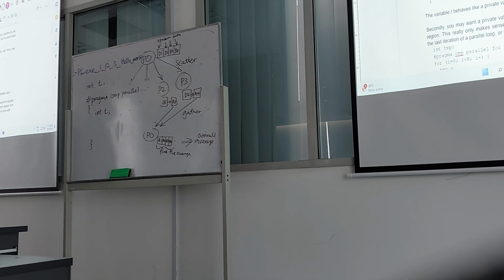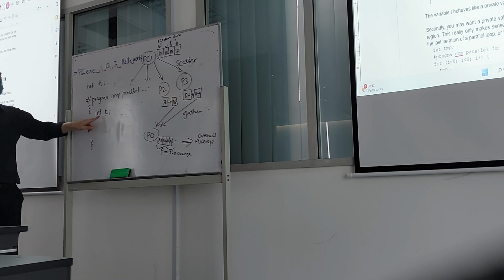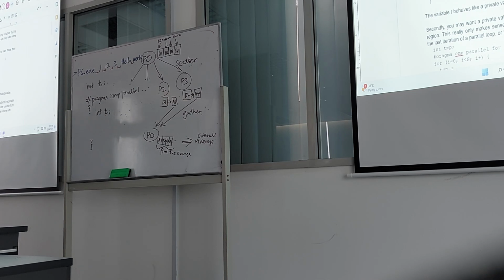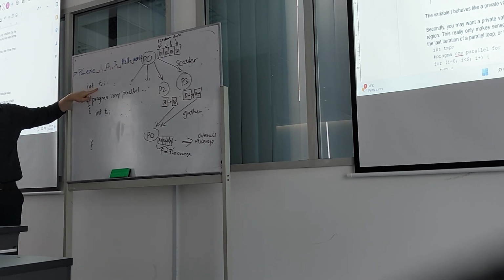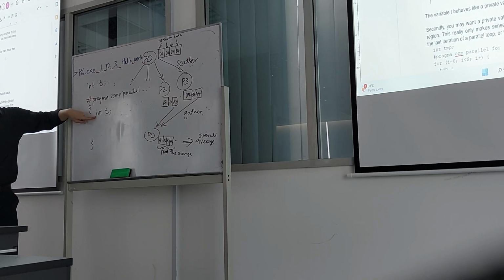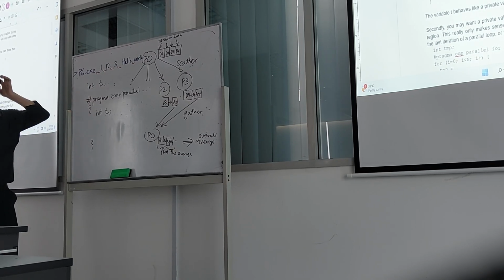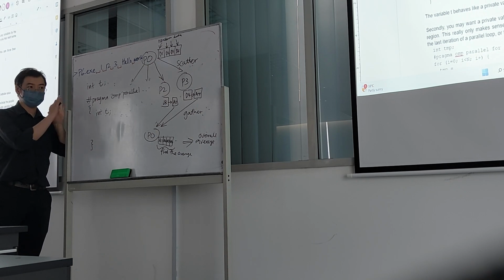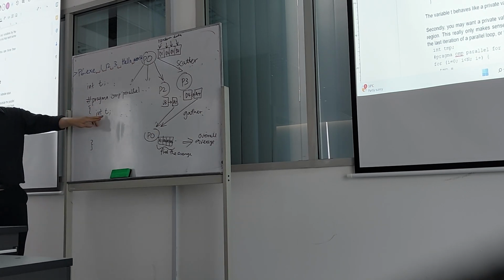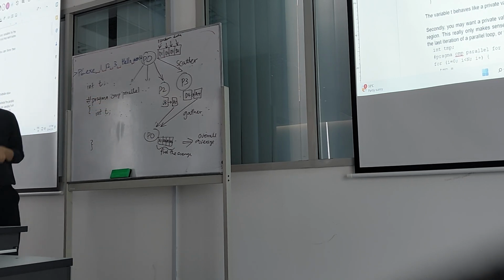Just now I already mentioned to you. Huh? Different. This is private, this is global. If I have 4 processes running, how many t do I have here? 1. How many t do I have here? 4. That is right. And these 4 are 4 different t, even though they have the same name. Each t belongs to 1 process, and that t is not the same as this t.